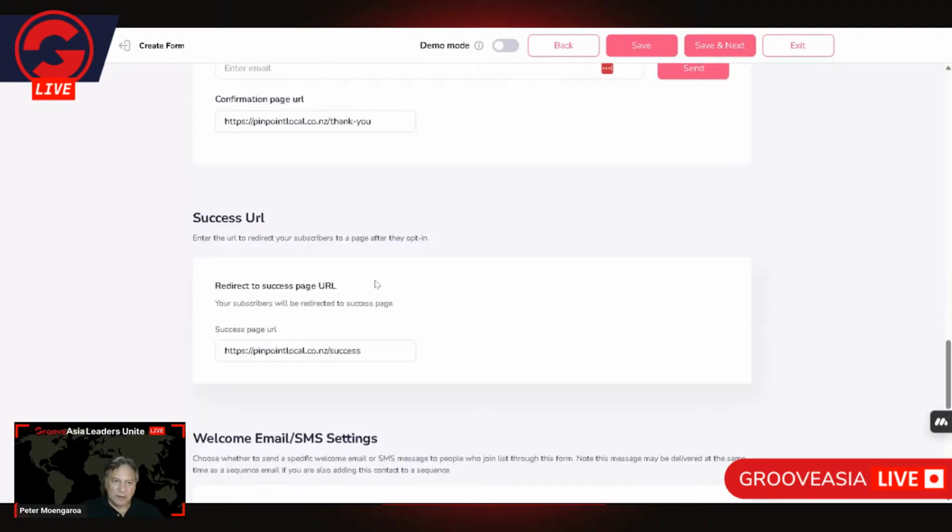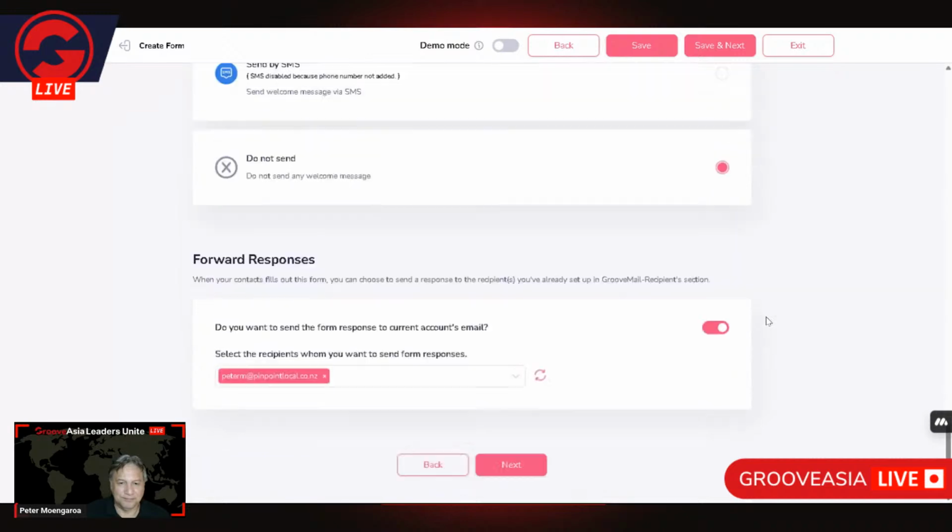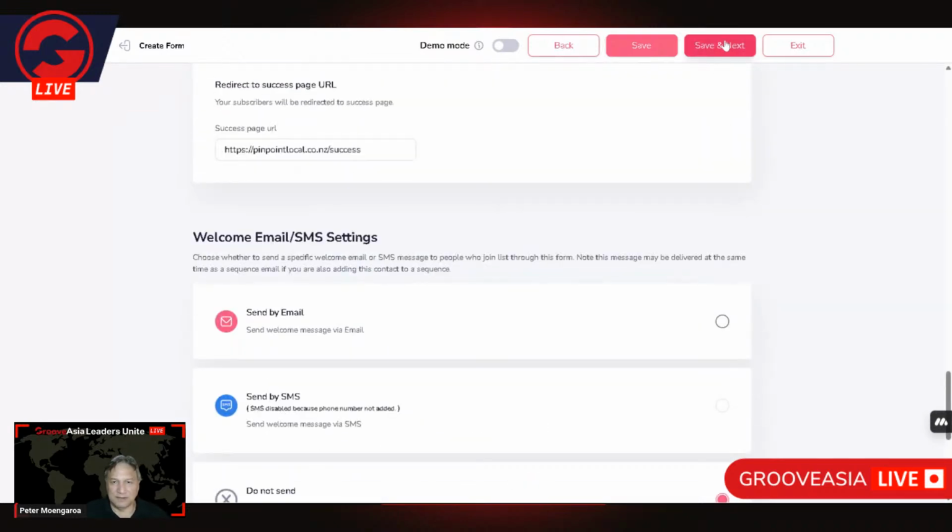Now, if you copy and paste these links in here without typing them in, make sure that after you paste it, you do a space, then a backspace, so that it identifies that you have physically put something into that field. Otherwise, when you go to save it, it's going to disappear. So always make sure that you do something in there. It needs to know that you actually typed in that field. If you just copy and paste, it's not going to save once you save. All right, so let's go save it next.